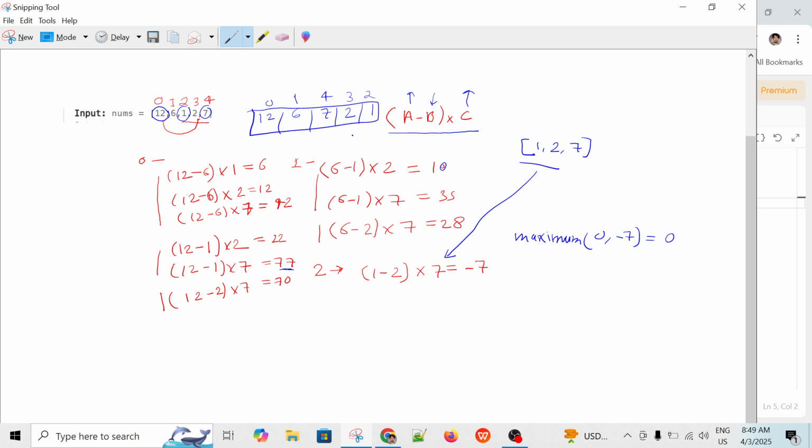So this will give you the result of 6. But sorting is not working here. Sorry, this was the 7. Oh my bad, this will become 4, and it should be 7. So it should be 7, should be 6, and should be 1.